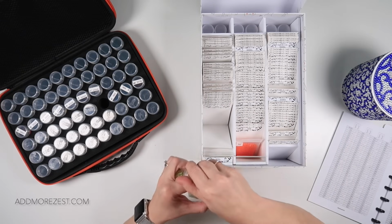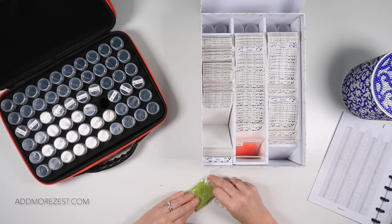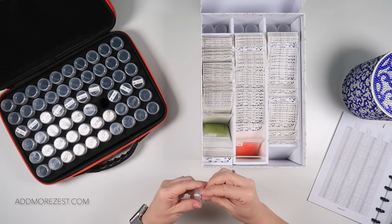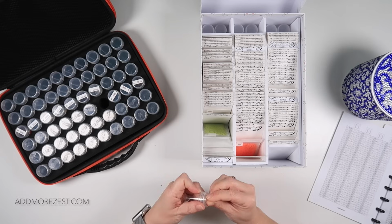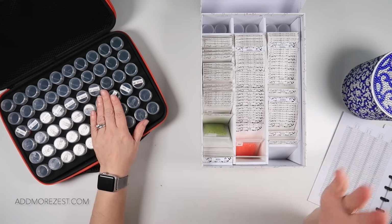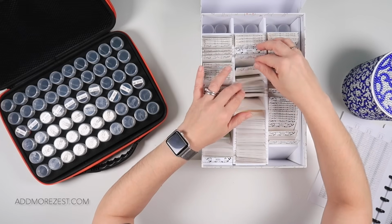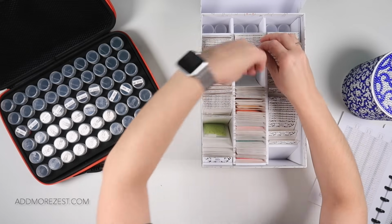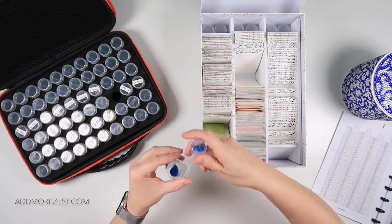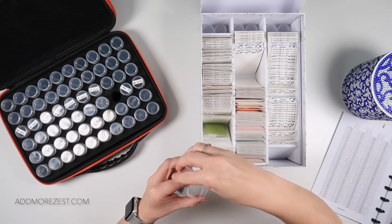I so want to do more of it. It is really, really nice. And I think they actually restock some of them tomorrow, at the same time the video comes out. But yeah, I've just done the first section. And you know when you first start a diamond painting and you're just itching to do more? That's what I'm feeling. I'm very much feeling the itch to do more. But I am determined to finish my current WIPs.